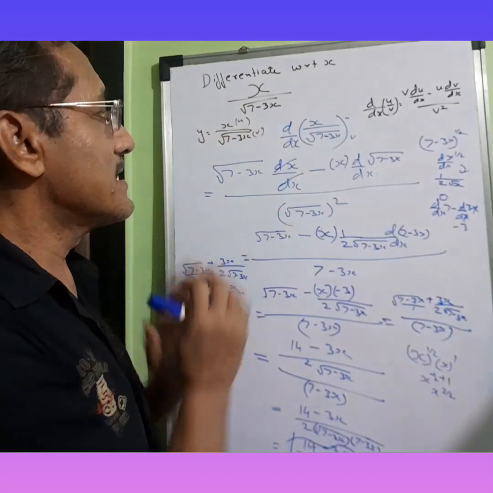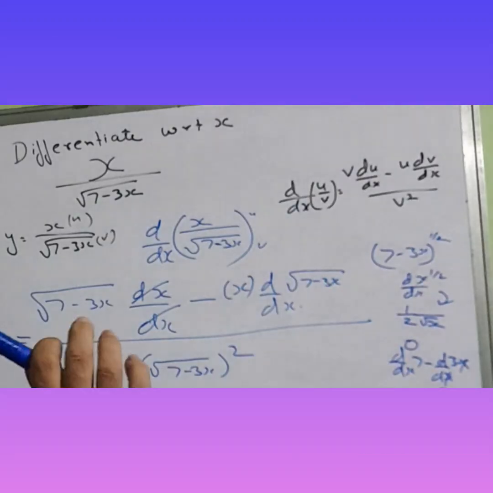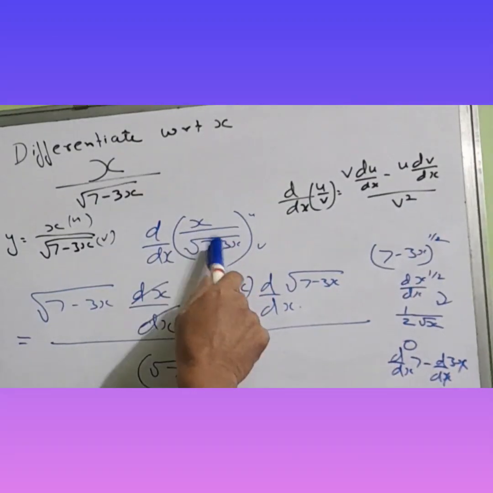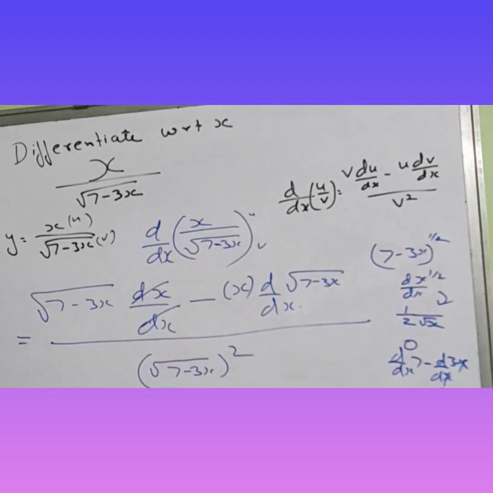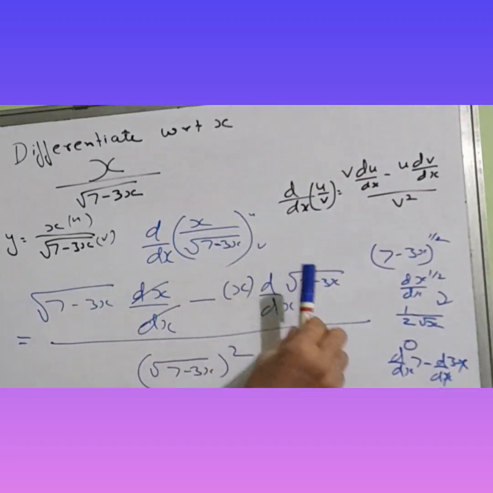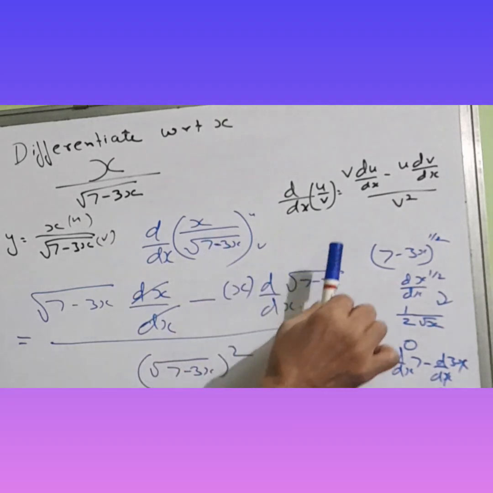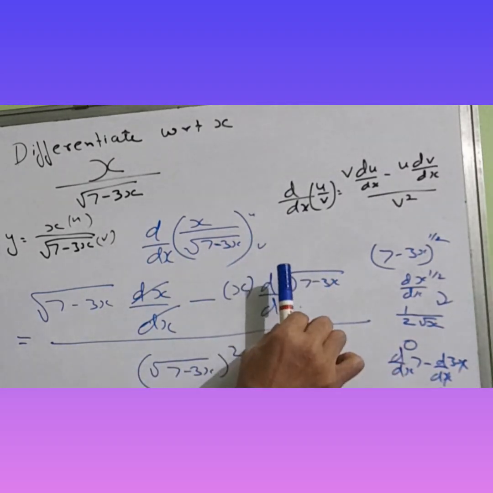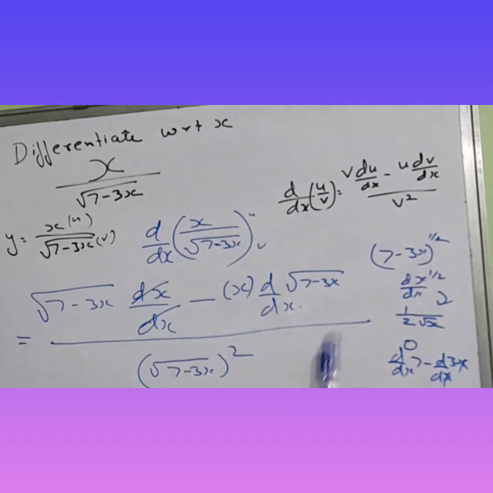Alright, so let's analyze the numerical. What all did we do? What all did we learn? First thing that we learned was this and this both were variables, and one variable divided by the other variable, so u by v. So we applied the u by v formula. Okay, so that's what we applied over here. And on applying the u by v formula, we also saw over here that this was d by dx of root of 7 minus 3x, which is 7 minus 3x raised to half. So that follows chain rule.